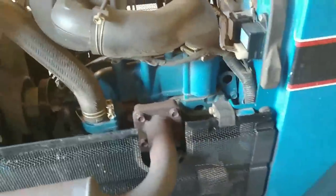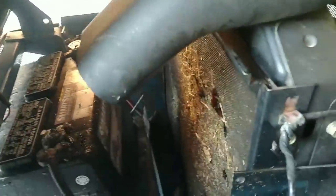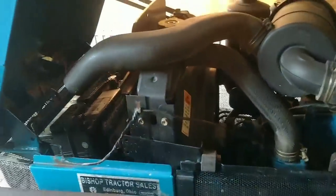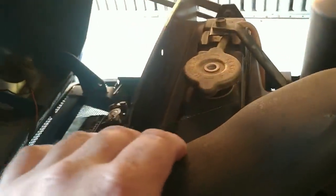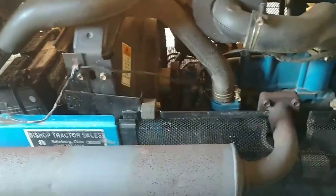What we're working on today is: I was mowing with it yesterday and started smelling antifreeze. I came out front and it was leaking. What happened was the battery hold-down came loose and beat up the radiator. I need to get the radiator out so I can send it out and have it fixed or replaced. There are a bunch of Phillips screws and hex heads - shouldn't be too much. I'm going to drain the antifreeze real quick. I'm not sure if I need to take this front hood assembly off, but we'll get it figured out. I need to get it off and out to the radiator shop to see if it needs to be replaced or repaired.